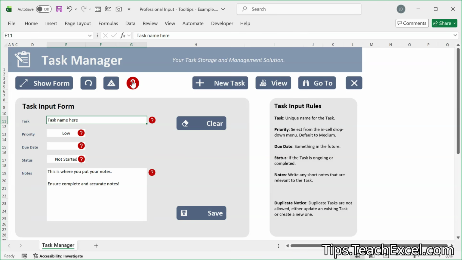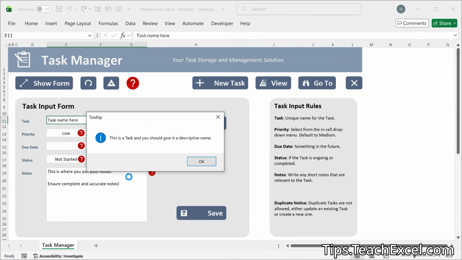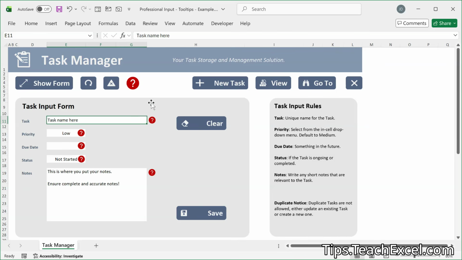And over here, if we hover over the question mark, we get the tooltip that way. So two different ways to get the tooltip. This one a little bit more discreet, and then when we click it, a little bit more in your face, so you can't say, hey, I didn't see it. And we've made the question marks red, so it's a little bit easier for Night Manager Kevin to find out where they are, but you can make them whatever color and whatever shape you need to make them.